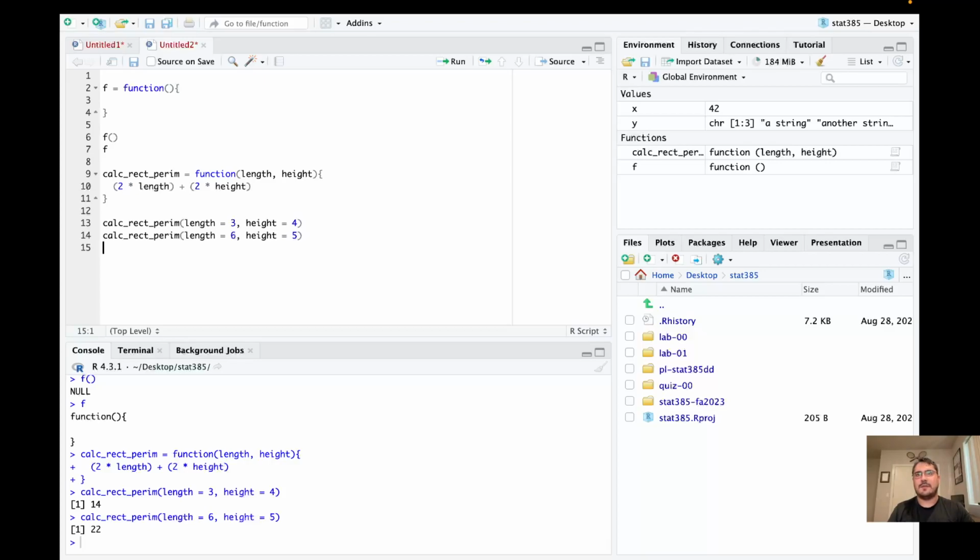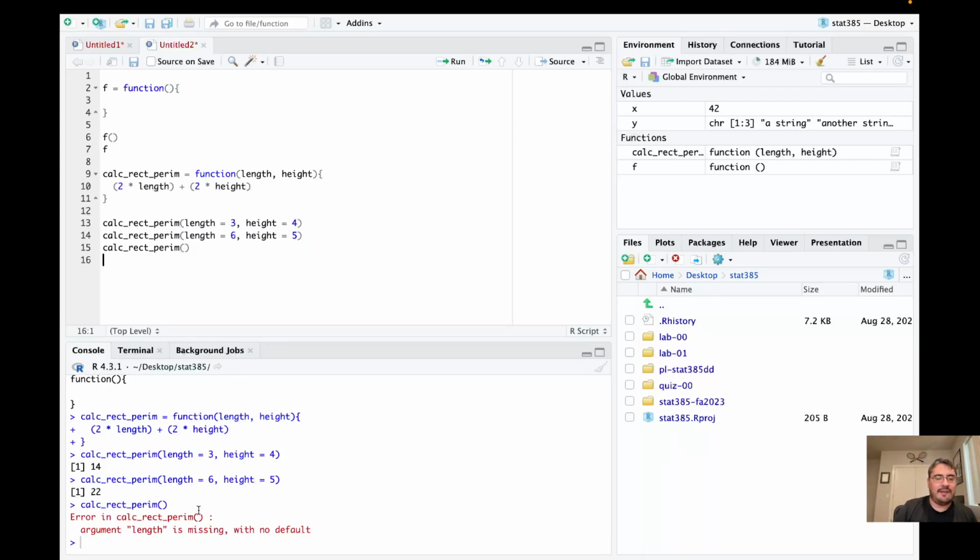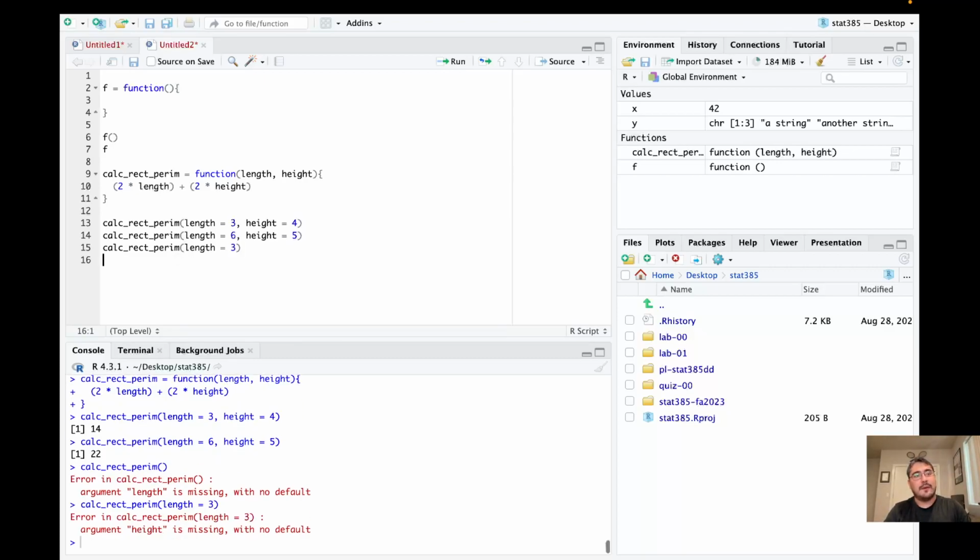Okay, so again, if we were to just call the function directly, R is going to complain because we haven't actually set a default value for any of the arguments. So if I were to specify length equals 3, this is going to complain because there's no default value for height.